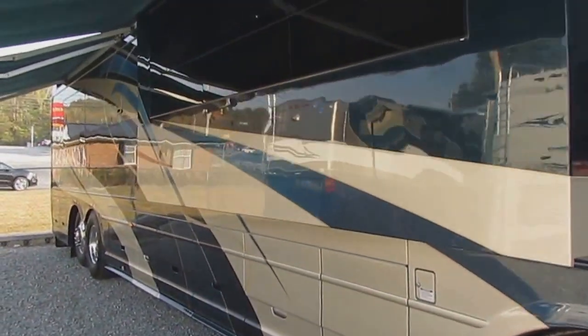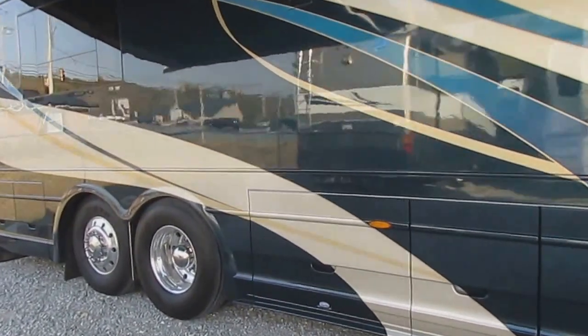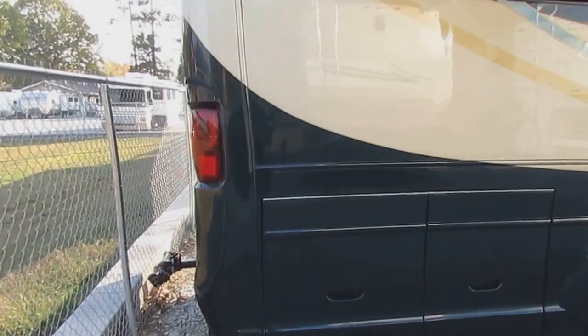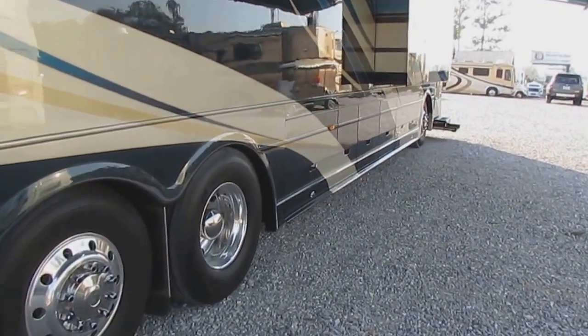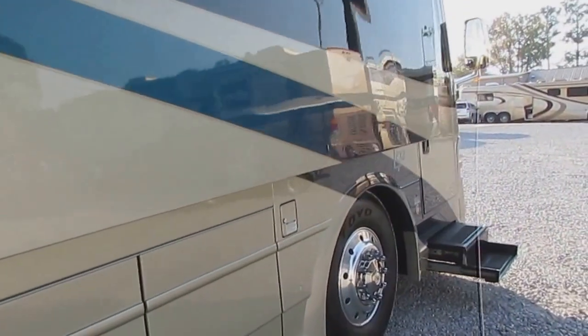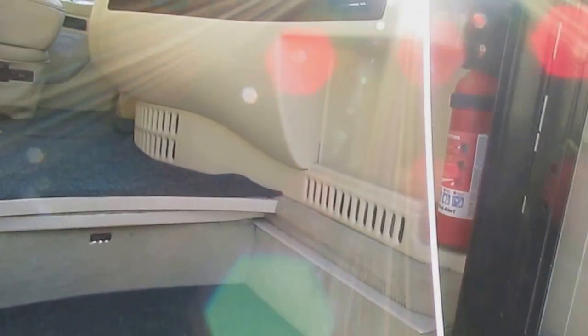Beautiful full-body paint color scheme — there's not a nick, not a scratch, not a dent on it anywhere. He spent $25,000 having a shed built just to park this thing under. The only reason he's selling it is he's getting himself a newer, upgraded coach. It's a beautiful RV with anything and everything you could ever want. The interior is immaculate. It's got the Allison 4000 six-speed transmission. At 72,000 miles, this engine is not even broken in — he just got back from a 1,500 mile round trip in it.